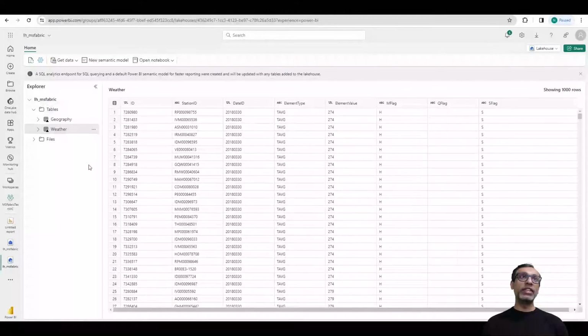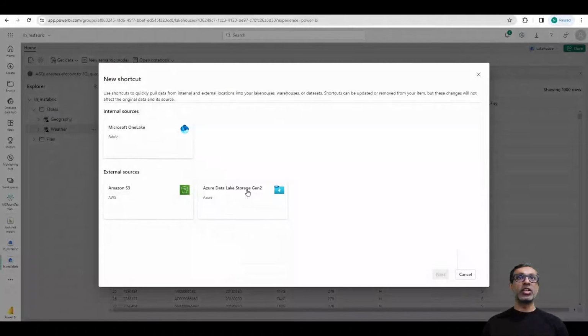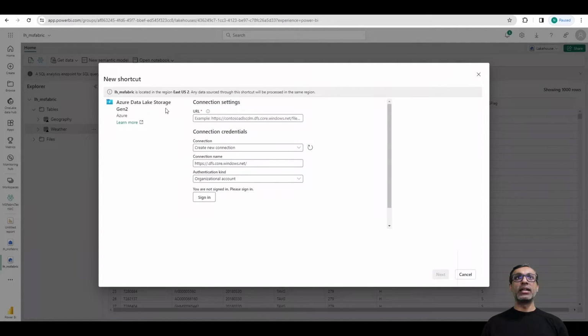Now, another feature is shortcuts. So let's say my weather and geography data is in my SQL server, but my station information, my weather station information is in a data lake. So I can create a shortcut. So I click on select shortcut within the files, and then I could configure the Data Lake Storage Gen 2.